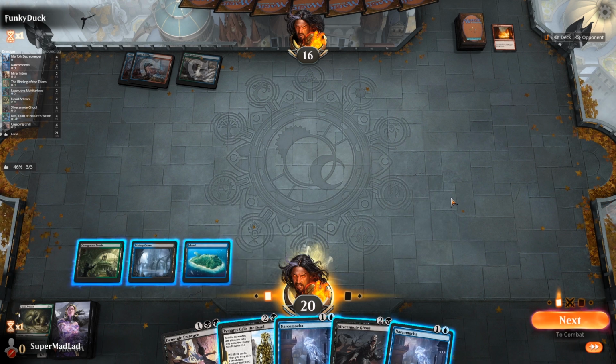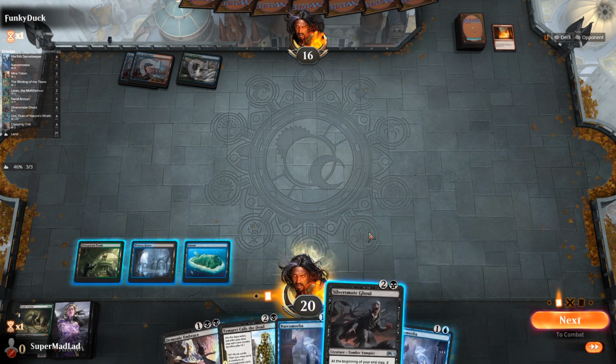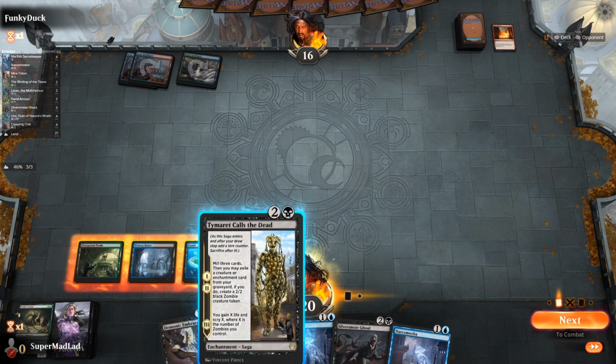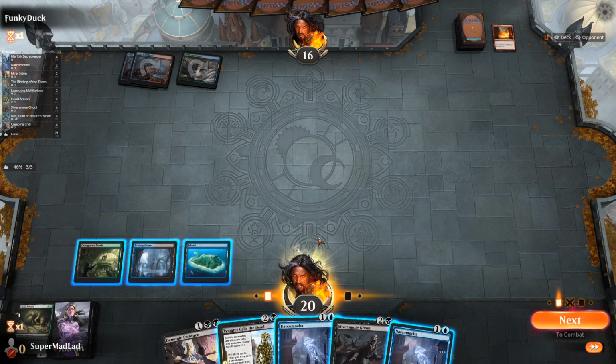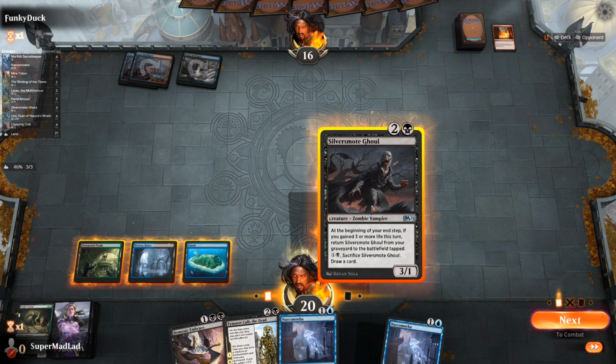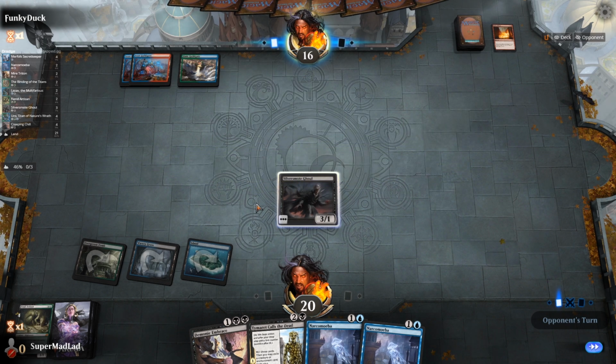And, well, where do we go from here? Could go with the Silver Smoke Ghouls, just so we've got that kind of damage going. Or we could go for the mill with Tymorat Calls the Dead and start making zombies. Hitting some Creeping Chills and whatnot. I think we'll go with the Ghoul first. So we can get that damage going, or at least force our opponent to kind of interact with it.